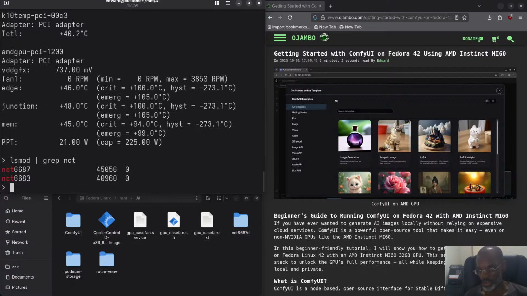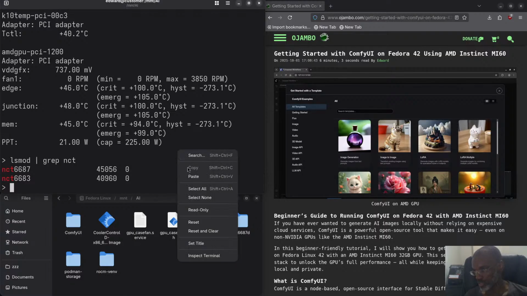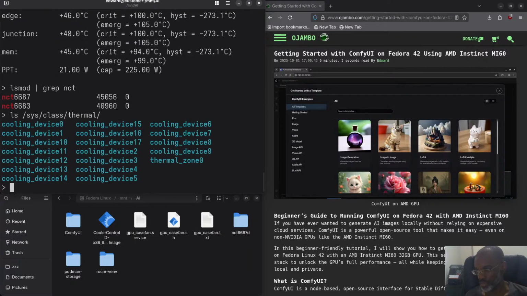I'll run some commands here, and you guys will see them. And I'll paste this one in here. So you see they're cooling thermal zones and all that, so that's good news.